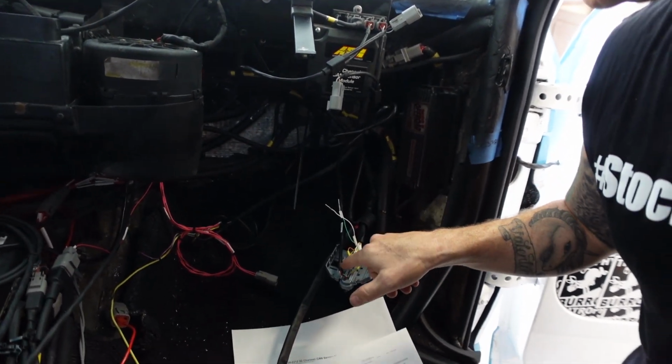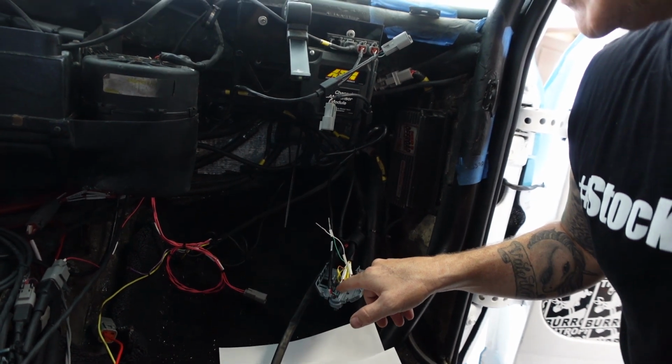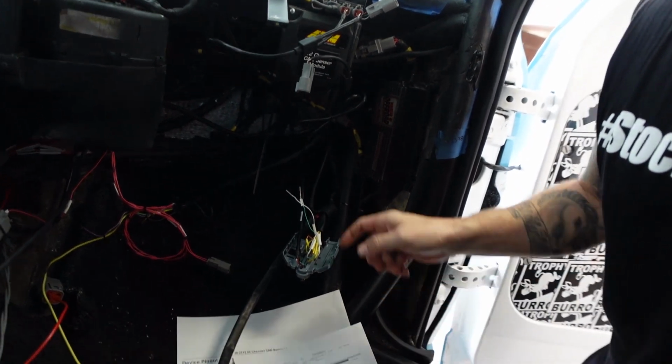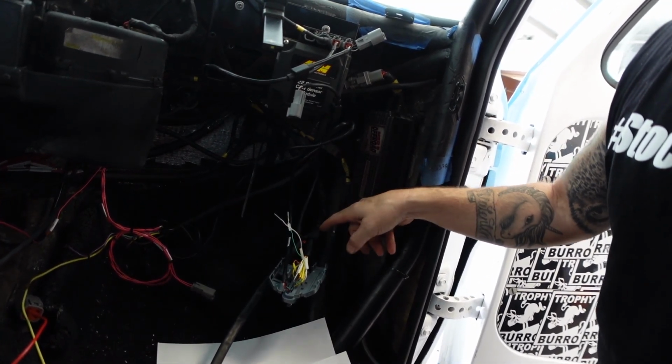So all I've got to do is wrap these up in some tape and leave them in there, and then pin in 2 new ones, and then I'm going to add the signal, the 5 volt and the ground into one of the other options, and I don't have to mess with any of this. Otherwise I was worried I'd have to splice into it, which I'd already done.